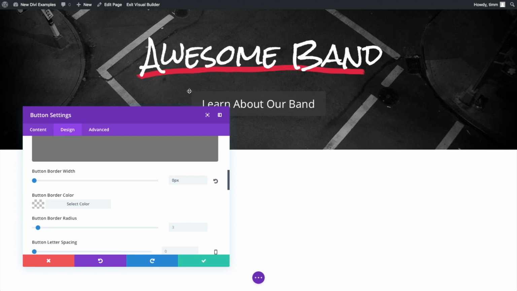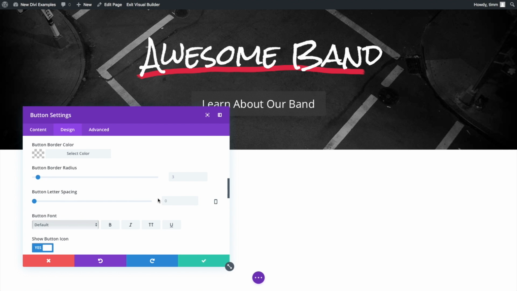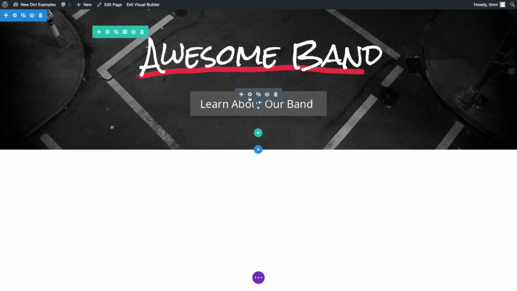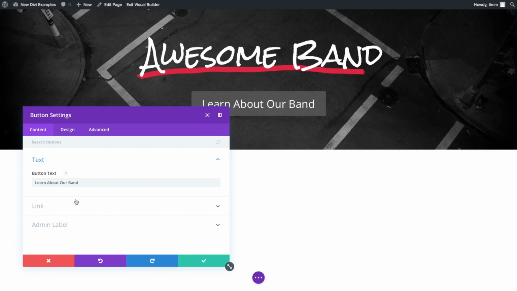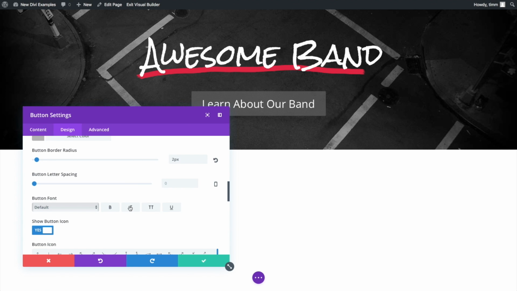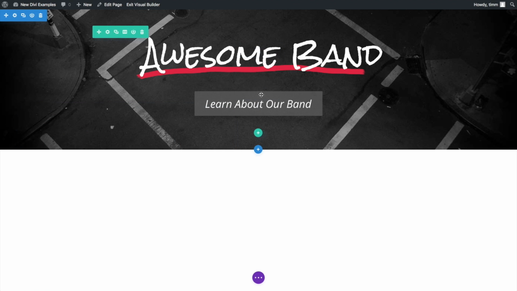And now if you want to adjust the curve that you have on the corner of the button, you can scroll down here to the border radius. And as you can see there, it's making it sort of more rounded or less rounded. And go with the default, which is 2 there. Something like that. There we go. And just for fun, let's make the text design, let's make the text italicized. There we go.